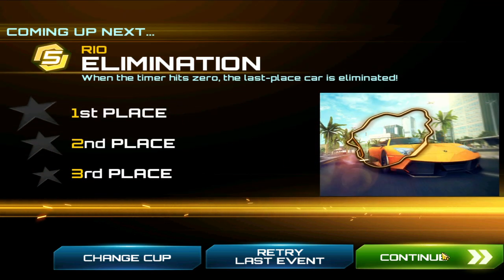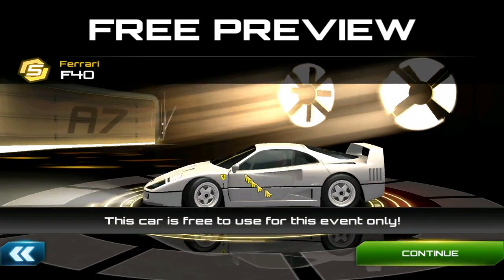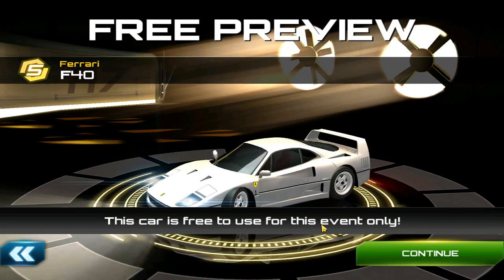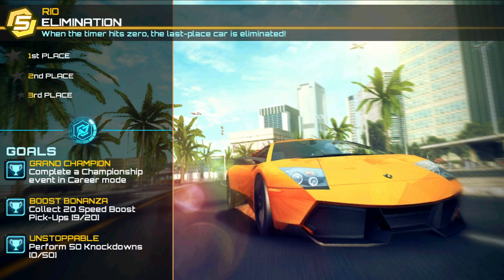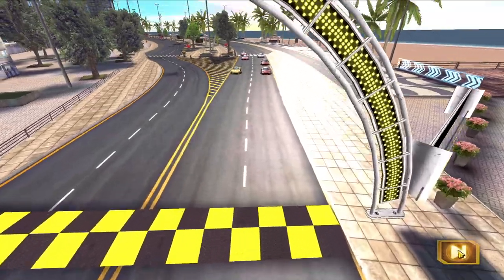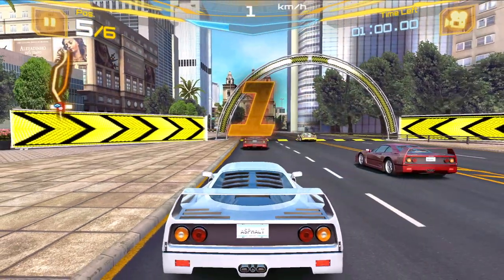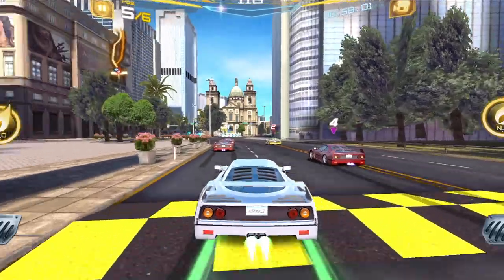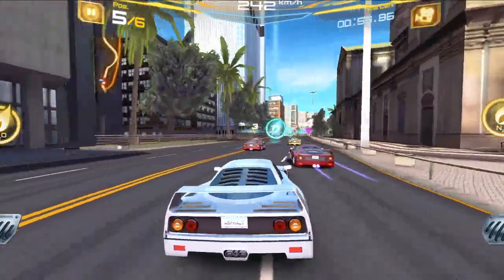Elimination with tier 5. You know what that means? Okay, well, I guess we're trying the Ferrari F50 because we need more Ferraris. Yay! Welcome. I mean, to be fair, I don't hate the F50. I actually do kind of like it. It has a big wing and all of that. It has a very unique and recognizable design, so I appreciate it for it. You know what I'm saying, man?